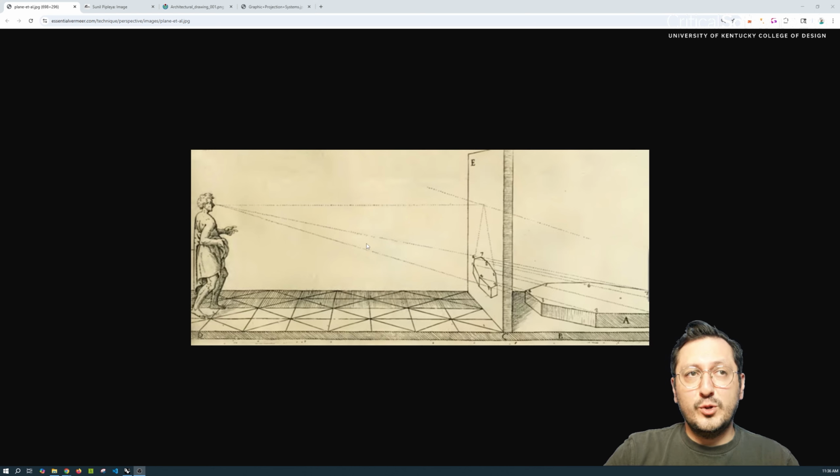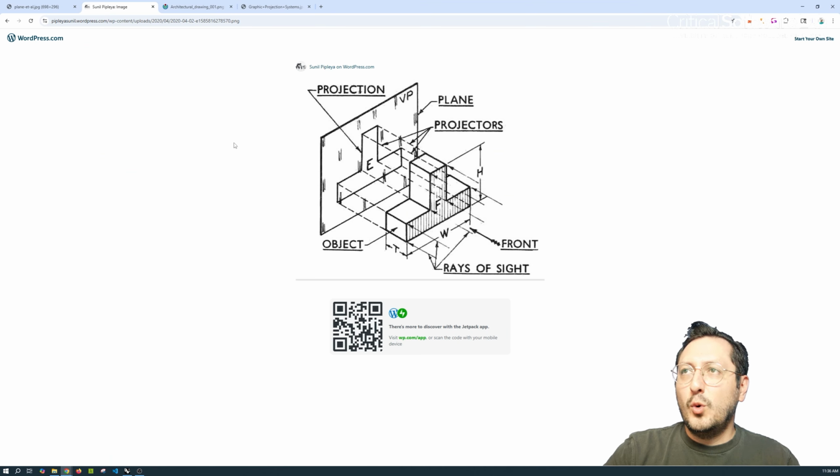And so a different type of projection that you might be familiar with is orthographic projection. Now orthographic projection doesn't rely on rays that are shooting out of an eye, but rather takes the rays from the object and shoots them into the picture plane in a parallel trajectory. Every single line that comes from the object is parallel to each other. And so in this diagram you can see that there is a one-to-one relationship between the object and the depiction of it in the picture plane itself.